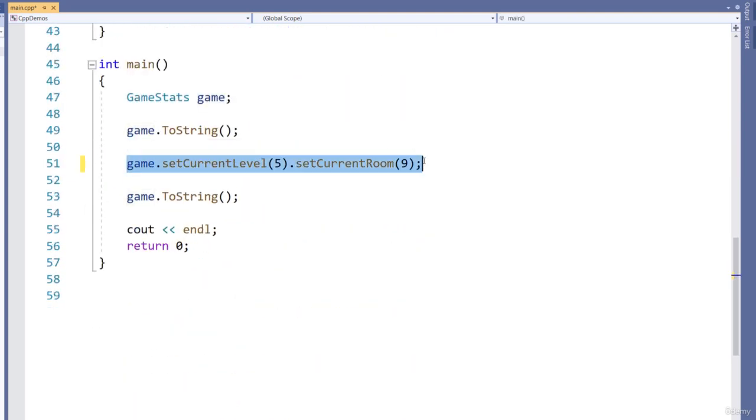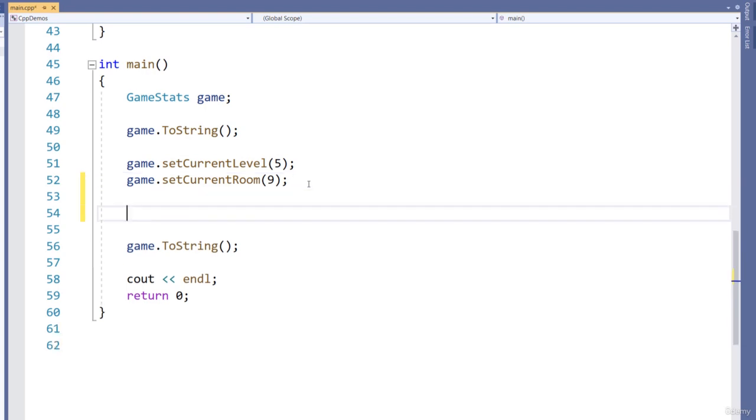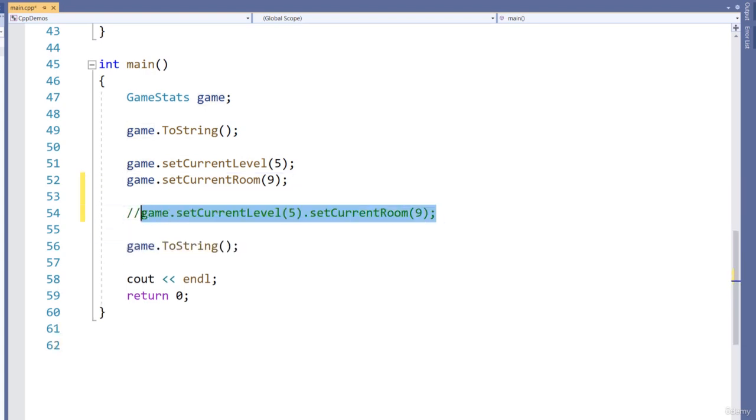I actually don't recommend that you do it in this way, so I'll undo a couple of times. And then here I just have this for reference. It's better to do it in this way because it's more readable at a quick glance. And as a programmer, if you're not familiar with the definition of those functions, then you might think, well, what's going on here, right? But in this example, I thought I'd show you this more seemingly complex syntax.